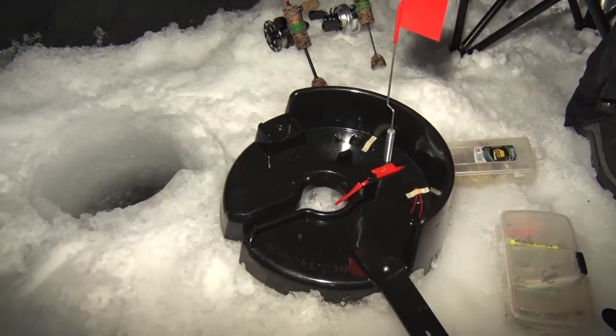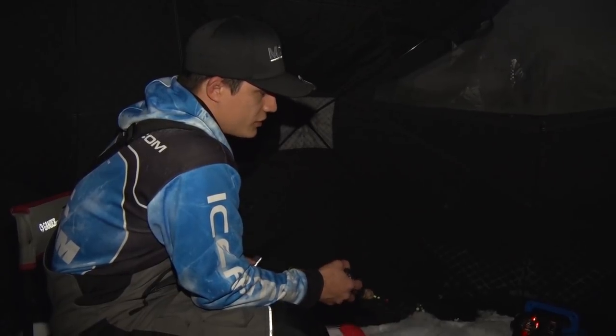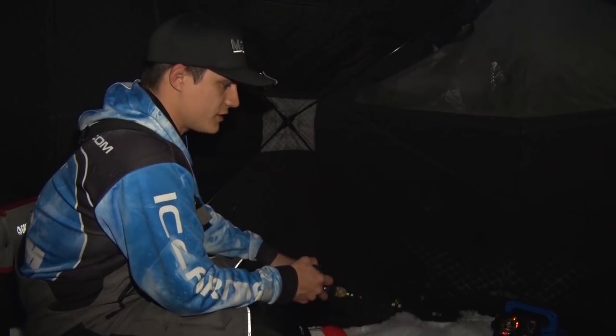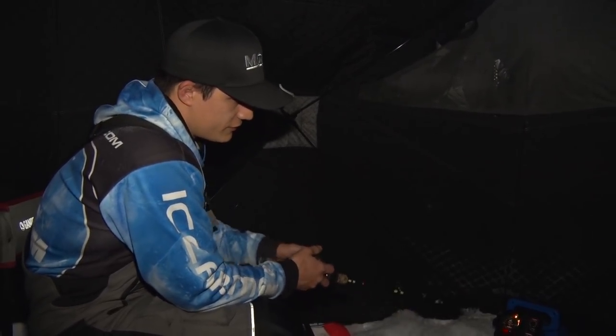I wanted to get one on this. It's always good to have the right rod for whatever type of fishing you're doing. Like right now I'm fishing a pretty good sized jig in 70 feet of water. I'm running braid, no stretch. Pretty stiff rod so you can get a good hook set. And just so you're catching bigger fish, you want a heavier rod.